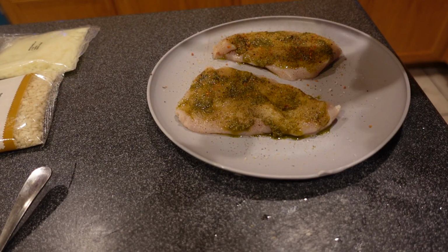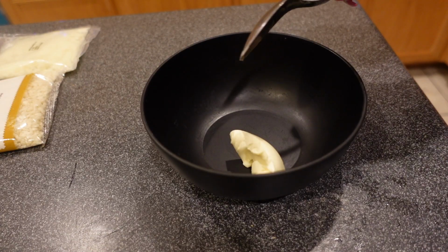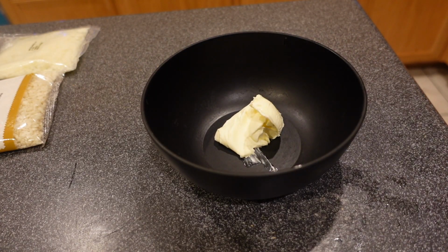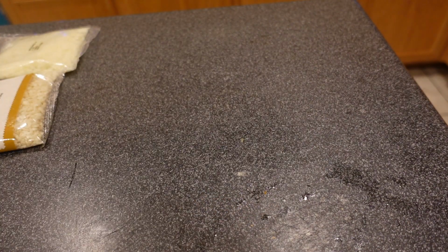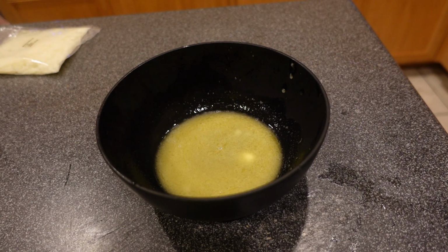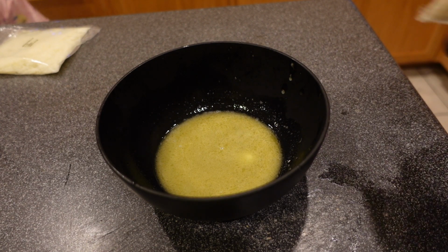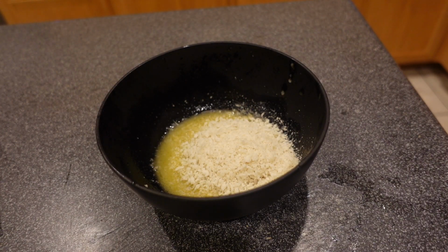So right here, I added my own seasonings. Again, it said to add only salt and pepper, but of course, I added that chipotle garlic seasoning for the chicken. I think it was the perfect touch for that. So right now, I'm adding the crumble mix: melted butter, panko breadcrumbs, and mozzarella cheese. Mix that all together, and then pop it right on top of that basil paste that's on the chicken.